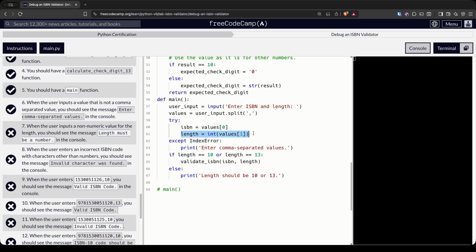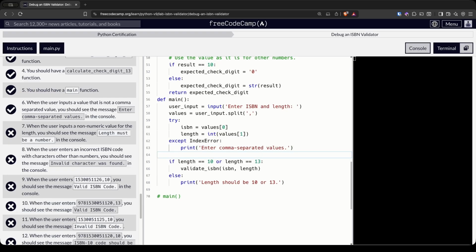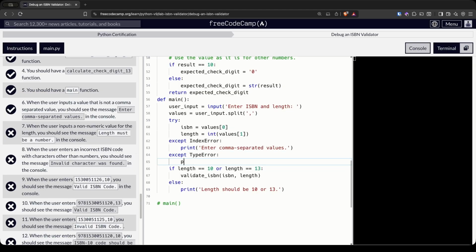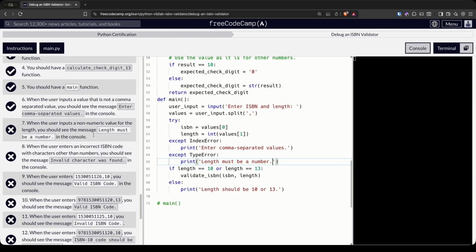So this probably shouldn't be in there. Okay.